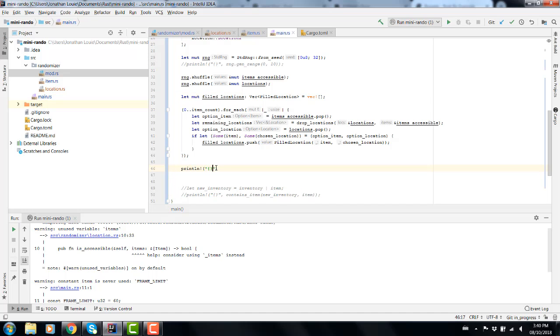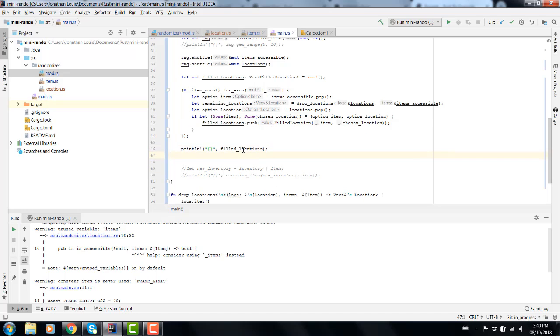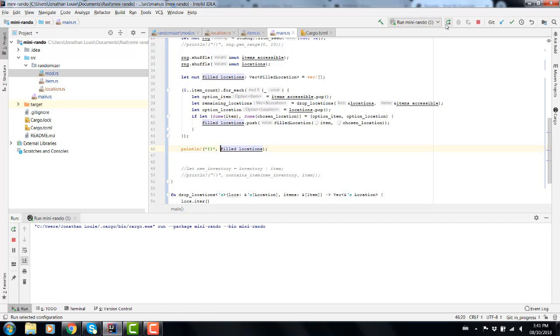I don't know what I'm doing. That's about par for the course. There we go. I am consuming it here, I think. Or maybe println requires a reference. I'm not sure. If it requires a reference, the compiler will tell me.